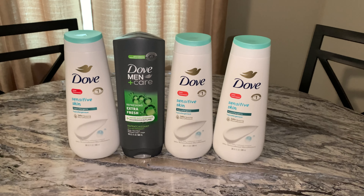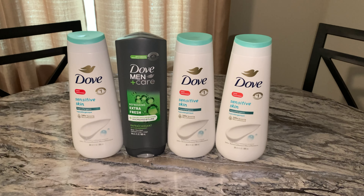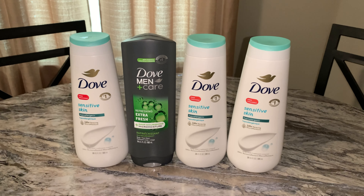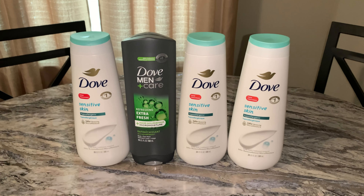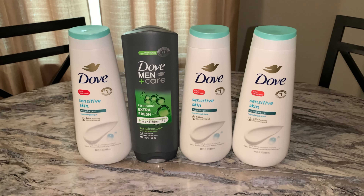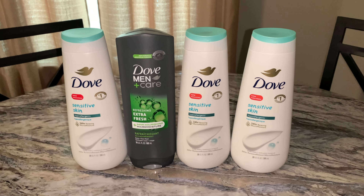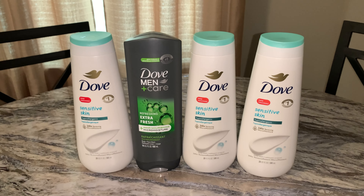$7 a piece — you are going to use the $7 off two digital coupon on your Walgreens account. You are going to pay $7. You're going to get $4 back in Walgreens cash, and then you will submit your receipt to Ibotta. If you don't have Ibotta, I will pin it in the comments so you can sign up, use my code, and you'll get some extra points. Just click on the link I'm going to pin in the comments and join my Ibotta team.